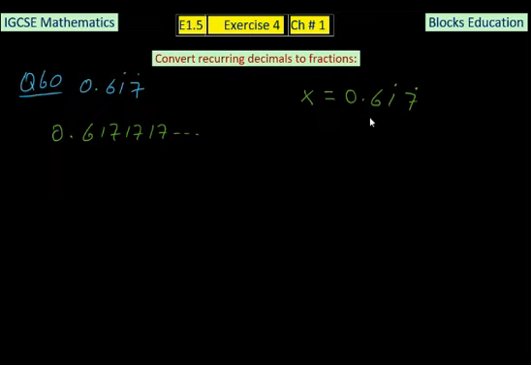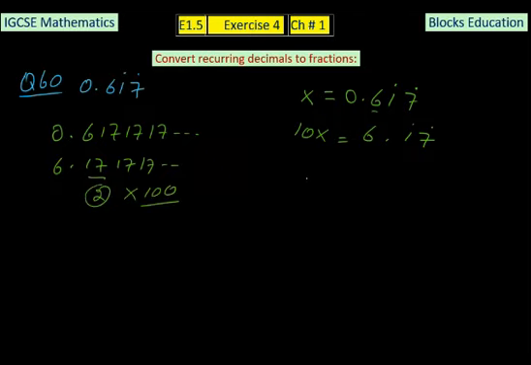As we know, in the standard format, on the right side of the decimal we should have only and only repeating digits, or recurring decimal, and we have this 6. We have to sort this 6 out. It means we have to move this 6 onto the left side. It is only one digit, so we first multiply by 10 on both sides. So it will be 10x equals 6.17, right? Now it is clear. So it means that you have the number 6.171717 and so on. So how many digits are repeating? Two digits are repeating, so you are going to multiply by 100 on both sides.